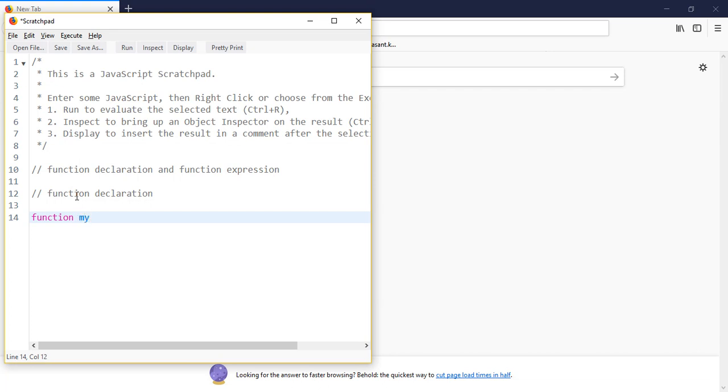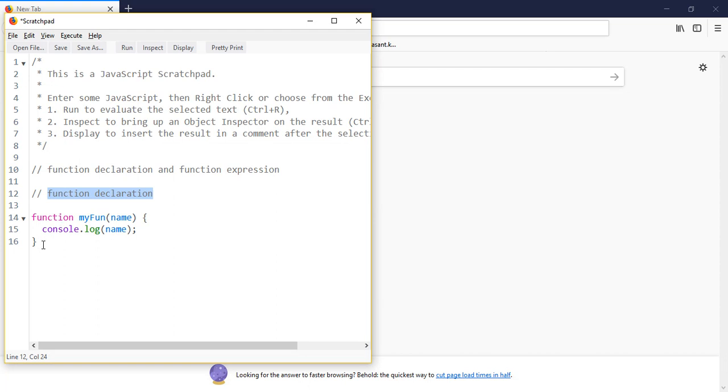I am giving myFun. Then write two curly braces. Now you can take one parameter also. I am taking a name parameter and console.log this parameter. If you define the function in this way, this is called the function declaration way of defining a function.